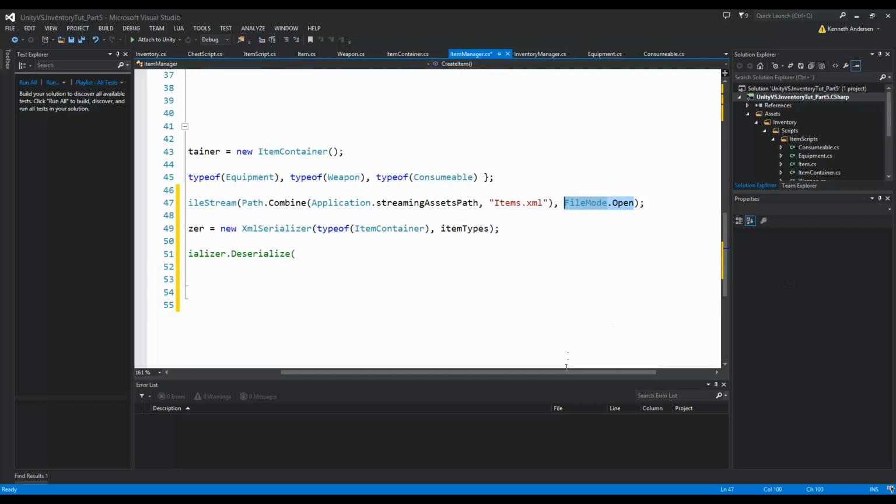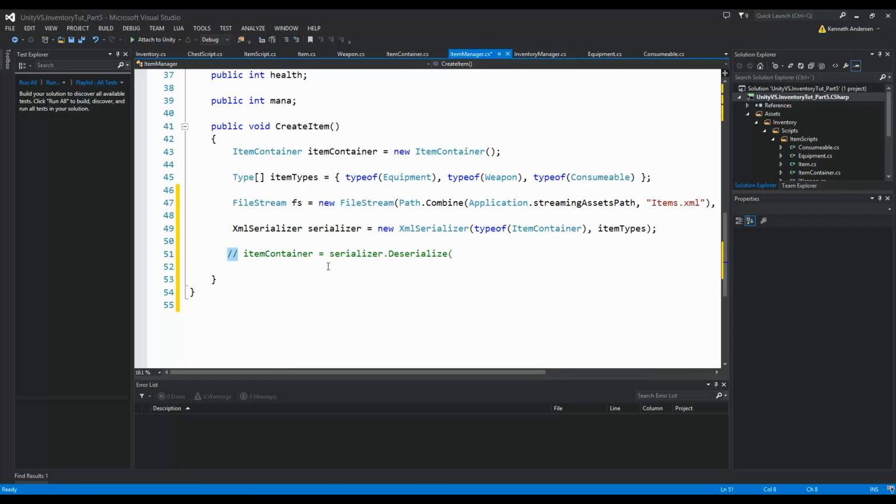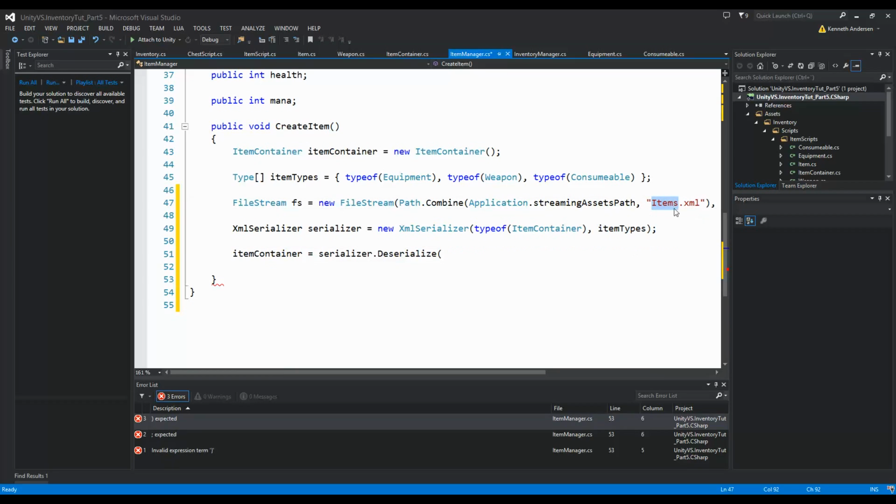Then I'm going to say, well, all the items inside that items XML file, because we might have made some items before and we want to add some more items. All the items in there, I'm going to deserialize them into my item container so that I have them somewhere, and then later I'm going to take all the items from the container and put them back into the document. So let's say we load out 3 items and we add one more to the container, so we have 4 items, and then we write all 4 back to the items XML file. So right now we are deserializing.